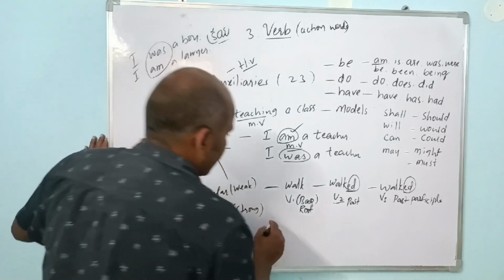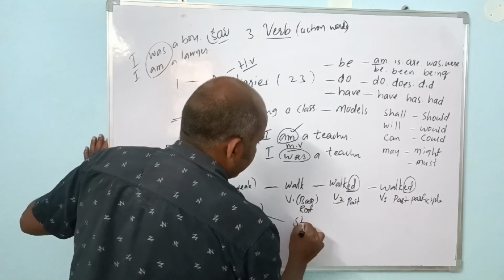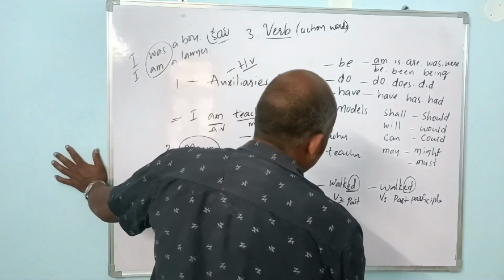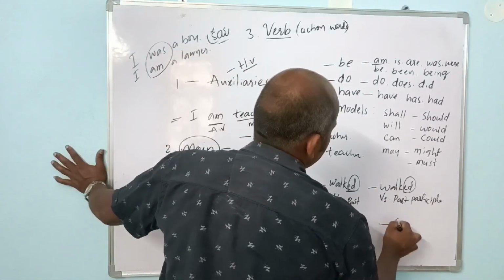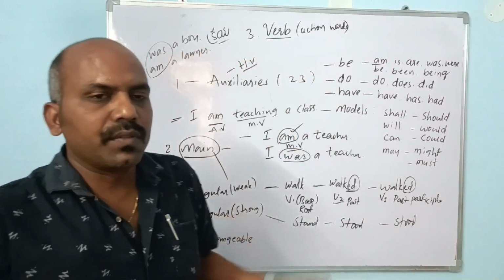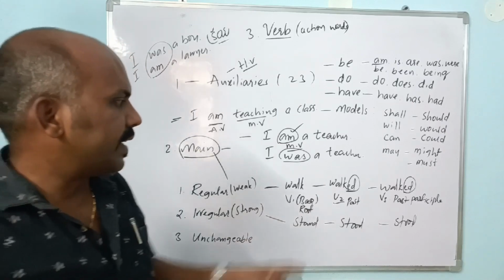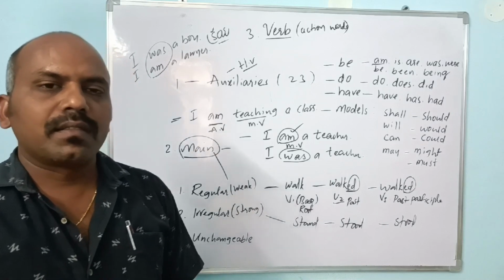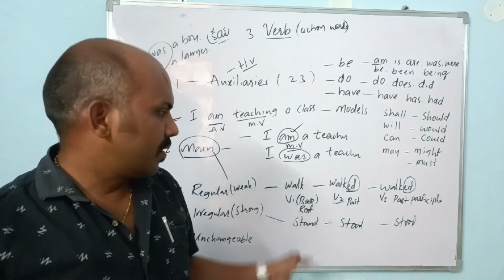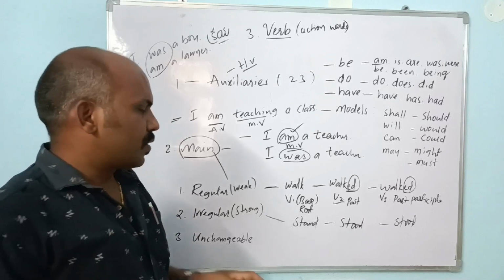And coming to irregular, if you take stand: stand, stood, and stood. It is unable to be guessed, and maybe a few fellows will say stand, standed, standed. That's not at all right. They add the ed form as for regular verbs, but it is not regular. It is irregular because the spelling changes and no one can guess that. Right? Stand, stood, stood.